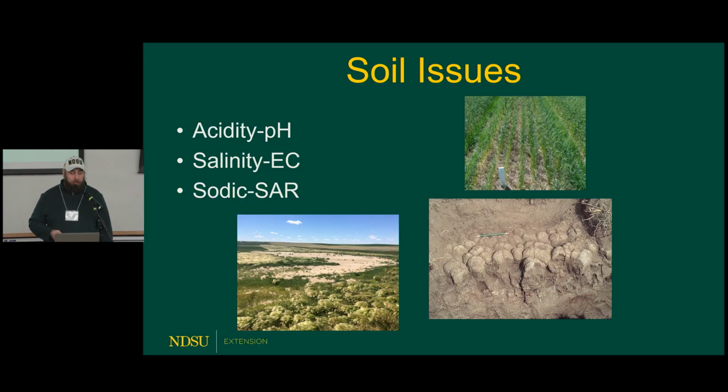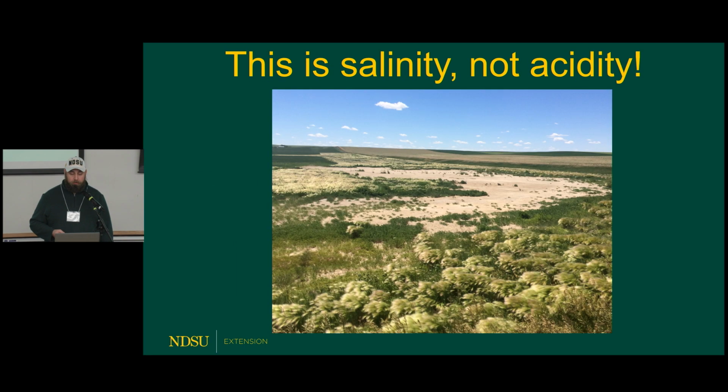So to start out, I just want to clarify some terms. Sometimes there's a little bit of confusion when I talk about this and people mix up salinity and acidity. They do kind of sound alike sometimes. But I will be talking about acidity today. That's low pH. And a lot of times what we're dealing with is acidity from nitrogen use. Because it's nitrogen use, people sometimes think of salts, because their seed gets damaged by salts from fertilizer or something like that, or you have landscape salinity, which is really a water management issue, right? And then you have sodicity as well, which is more of a soil dispersion issue. But anyway, this is salinity, not acidity. So I'm not talking about those white spots in fields.